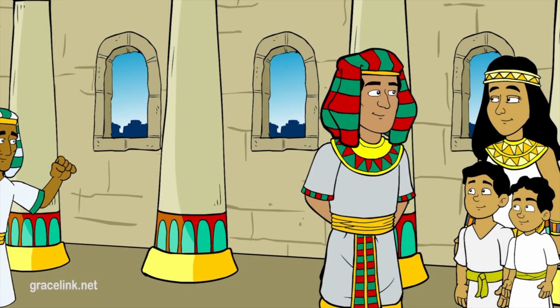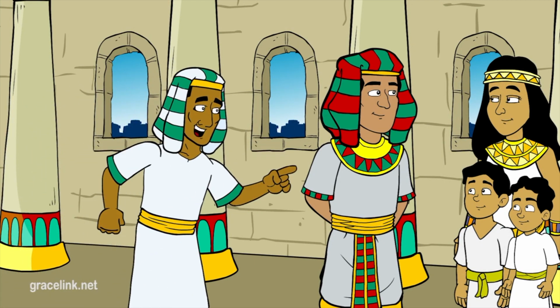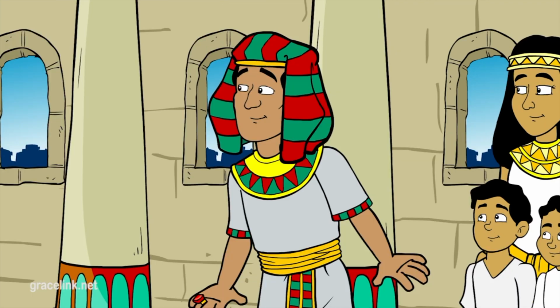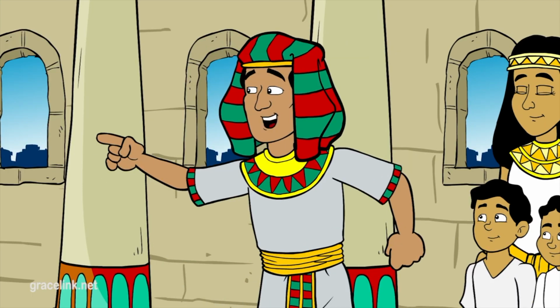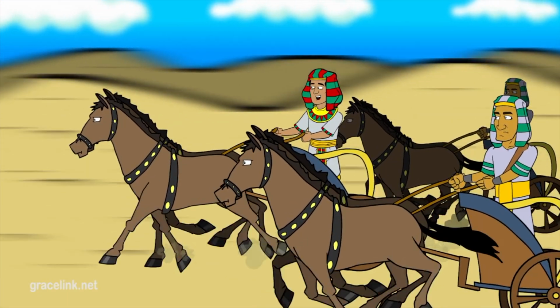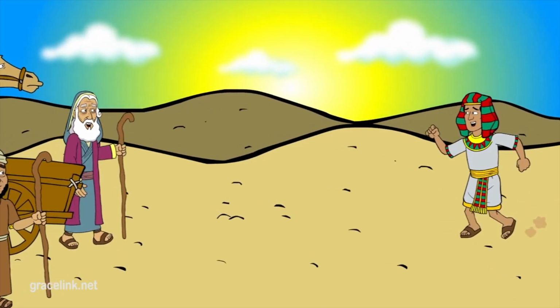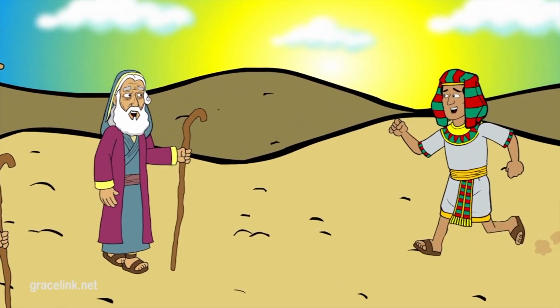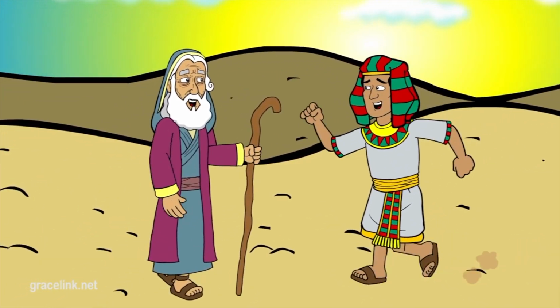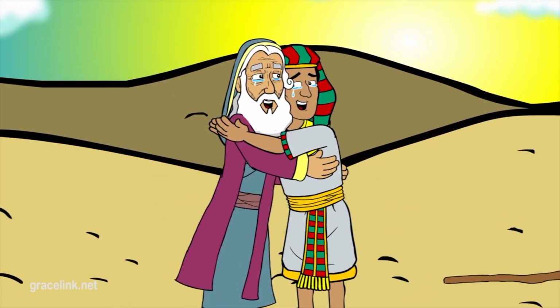In Joseph's home, his servants brought him the good news. "Your family is almost here," they announced. "Hurry, get my chariot ready," Joseph ordered. He drove as fast as his horses could gallop to meet his father. When he got there, Joseph ran to Jacob and hugged him. Together, they cried for joy.